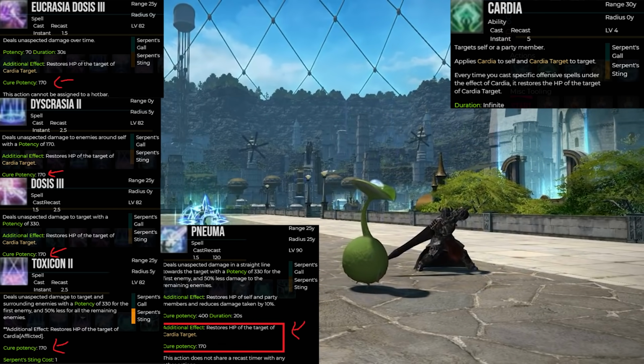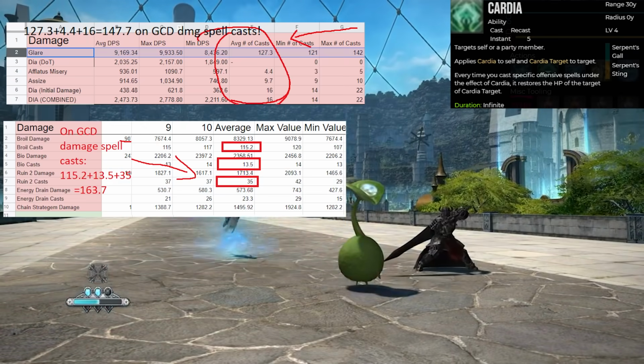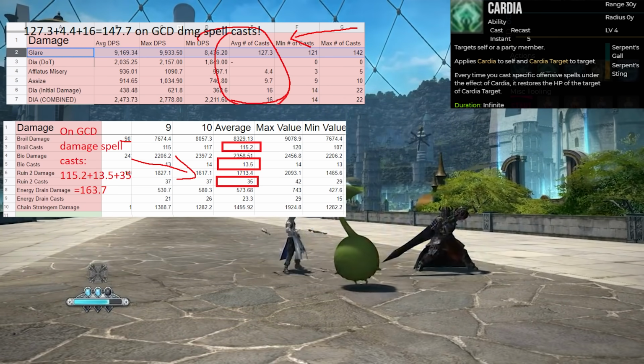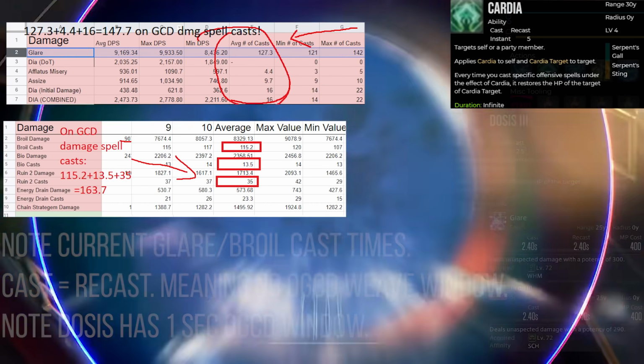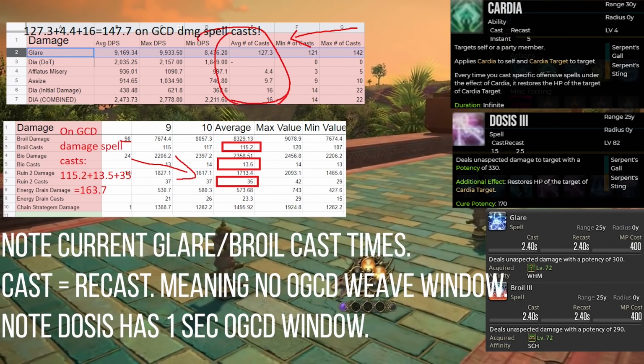So let's pull up some top ranking numbers for the Scholars and White Mage, and we can see that White Mages are casting a total of 147.7 on GCD damage spells, and Scholars are casting on average 163.5 on GCD damage spells. And those casts are multiplied by 170 potency Cardia, if they were Sage skills, that is. To future-proof this video though, I will say that Scholar and White Mages need to explicitly weave in off GCD abilities, so they need to stop casting Glare and Broil in order to weave in their OGCDs.